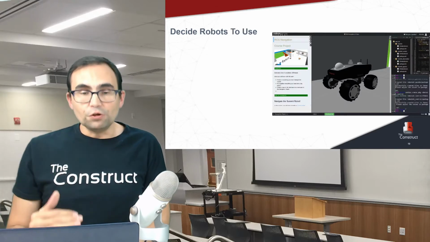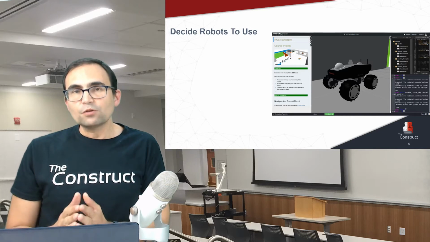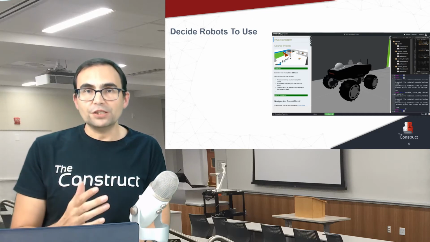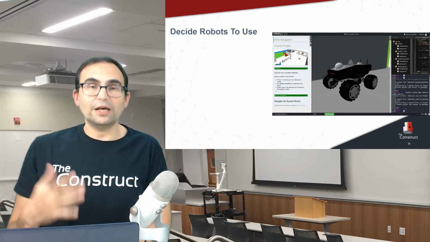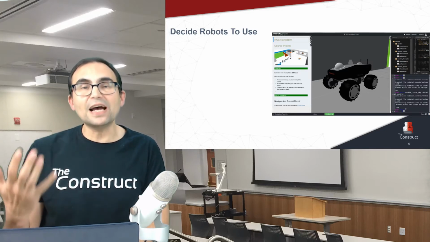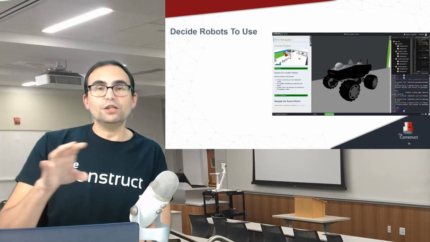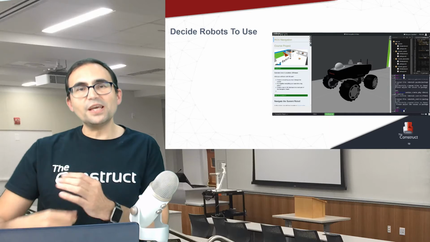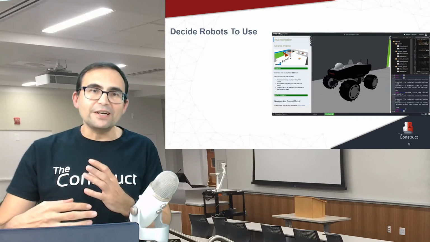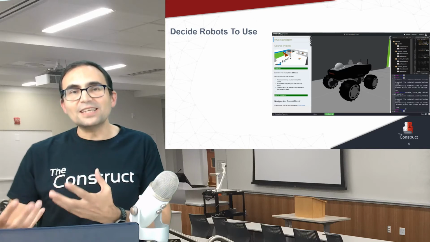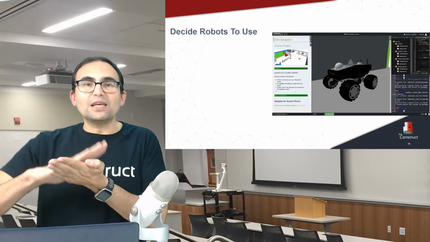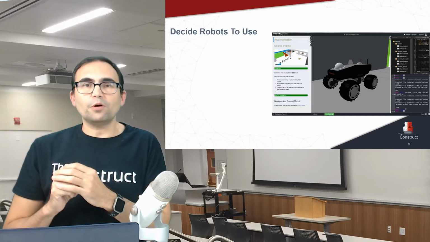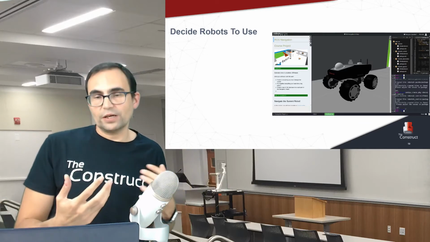Then, if you have decided the units, you have to decide the robots to use. What I suggest is that you use different robots for the different units. So if possible, I know that's more work, but if possible, that would be nice to have a different robot in a different unit. Why? Because then the student can see the same things with different eyes, with different robots, that in their head is going to make the student understand better. So it's not something related to that specific robot. It's something that applies to any wheeled robot, for example, in our case.